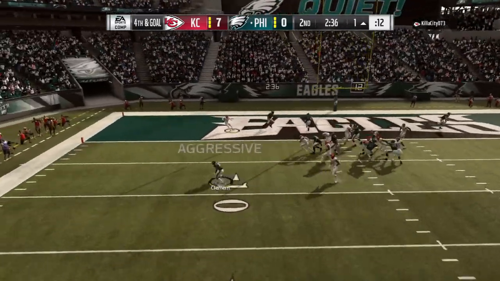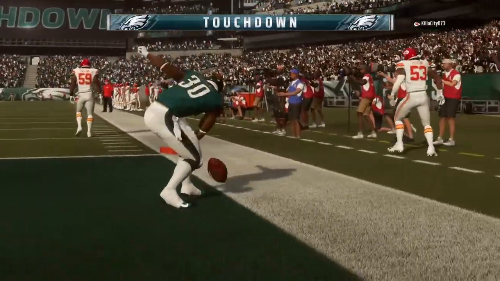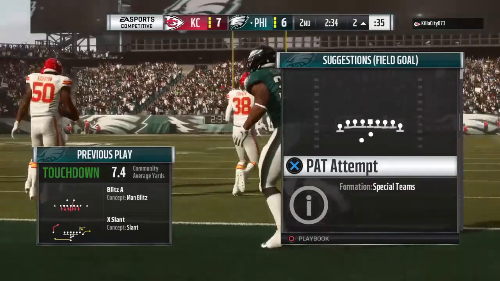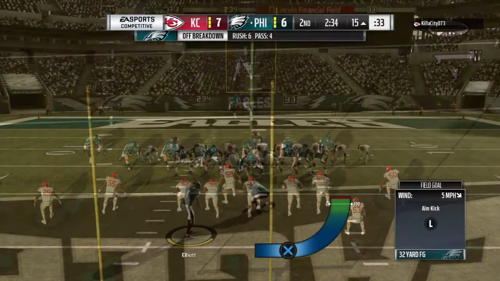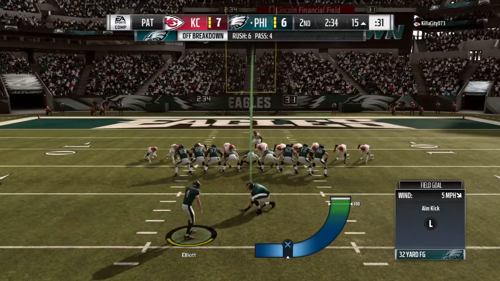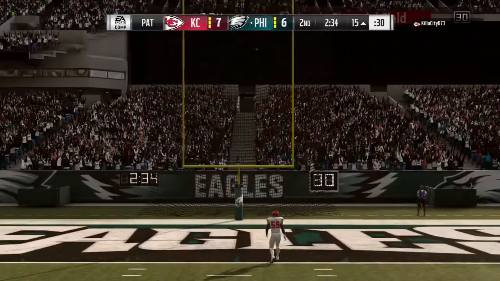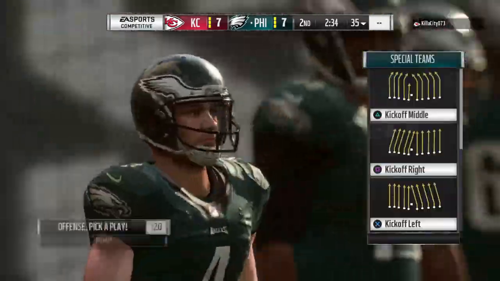Wentz to throw for it on fourth. And he'll score. Touchdown, Eagles. A great play there. Punching it in from a yard away. And the Eagles are within an extra point of tying this thing up. Elliott good on the extra point, and we are tied at 7.